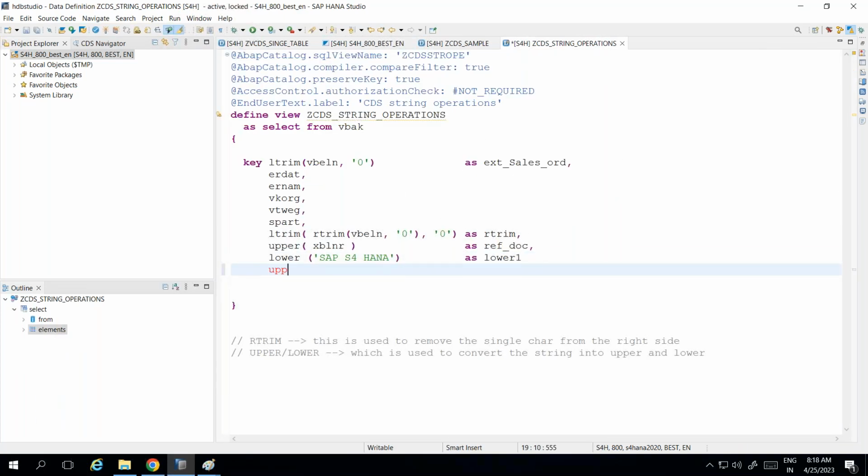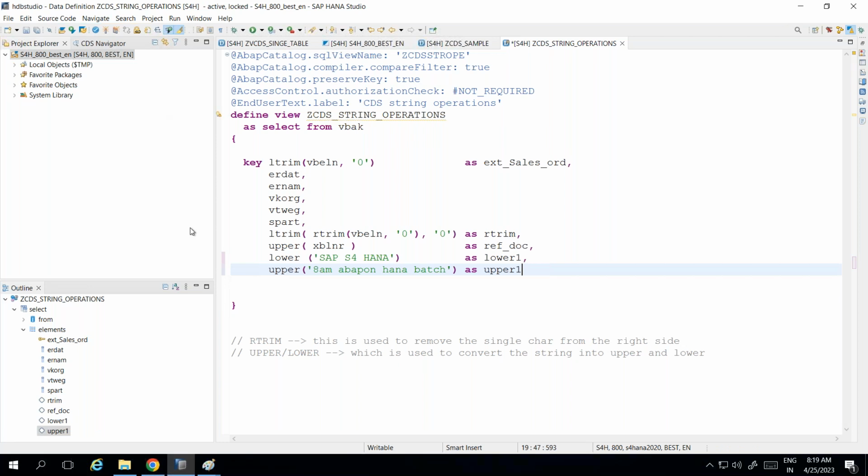In the same way, I will show you with a string also. So upper, I can say 8 AM ABAP on HANA batch, as your upper one.